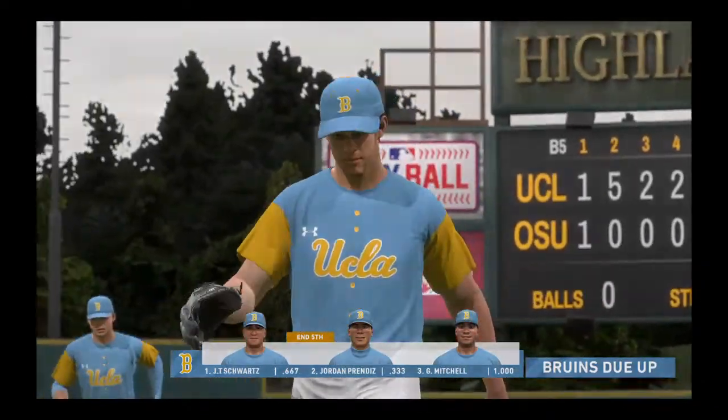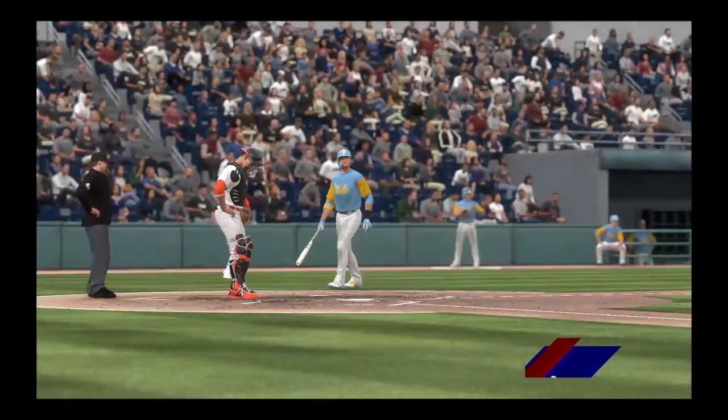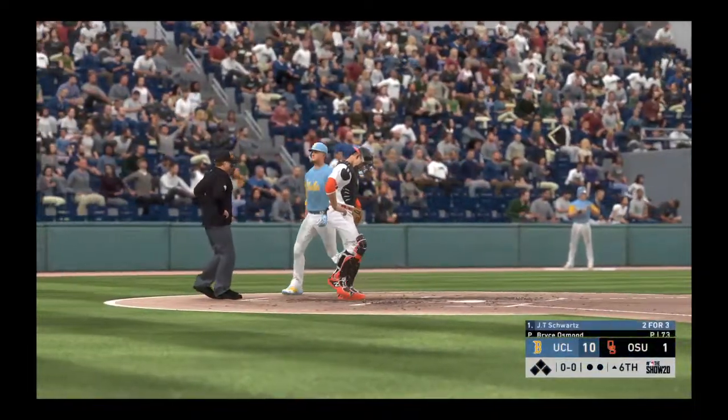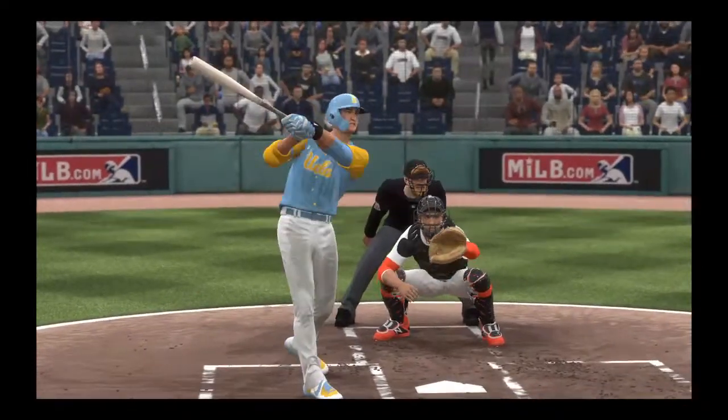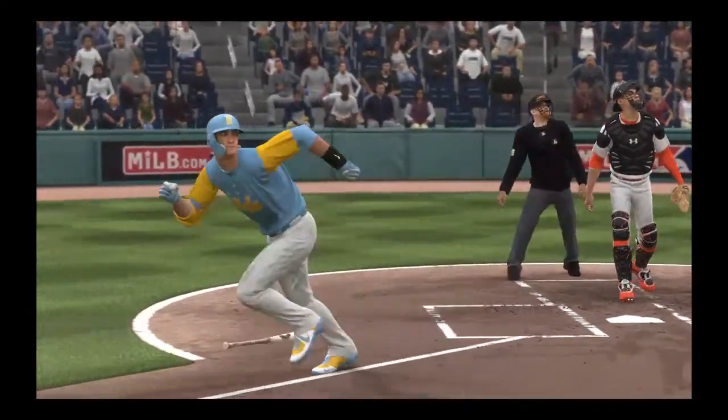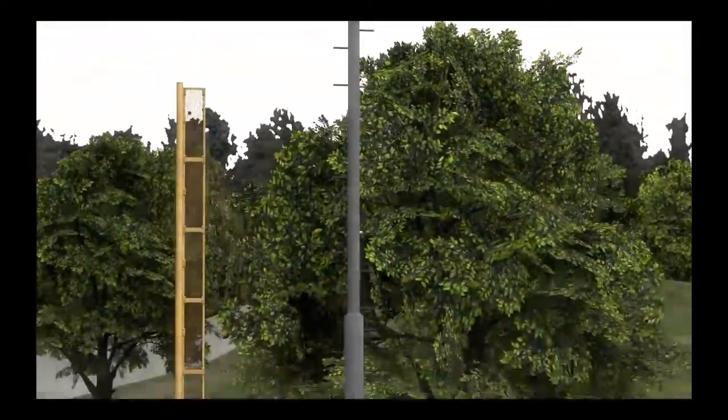Schwartz due up next for UCLA, who hit that home run back in that inning there. This was his second home run of the game, as he's been dialed in. He's hit 2 home runs in 1 game.